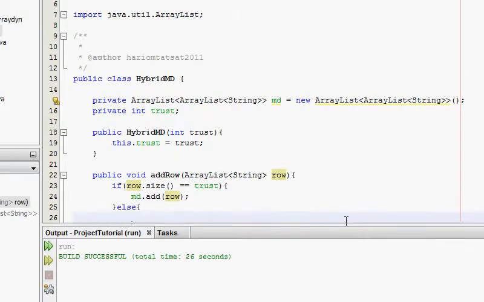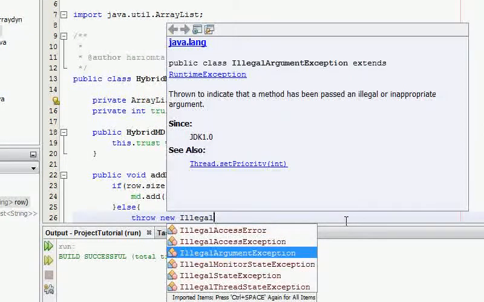It can print out, but we don't want to do this. The best way would be to throw an exception, so that the class that uses this class would know that an exception has been raised. That means something has gone wrong. So I'm going to say throw new IllegalArgumentException. That's the closest one I can think of.